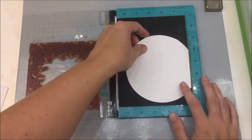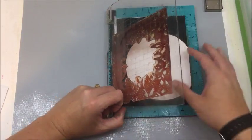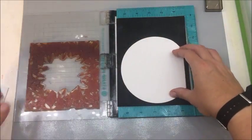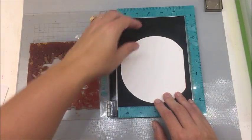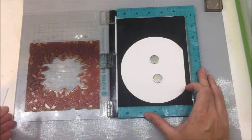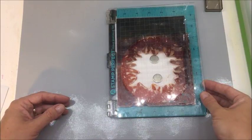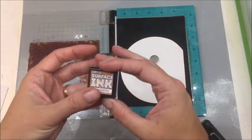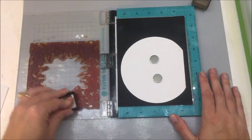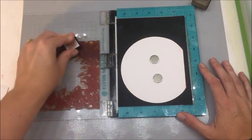So I am going to go ahead and get this placed in my stamp press. This is a background stamp by Brutus Monroe, and I really like to use the stamp press with it because a lot of times you don't get that perfectly crisp image since the stamp is so big, and this just ensures that. If I don't get it perfect, it's not a big deal — I can just go back and re-ink my stamp. I am using terracotta on this, so I'm going to go ahead and ink this up. This stamp is 6x6, so it's gorgeous on cards.